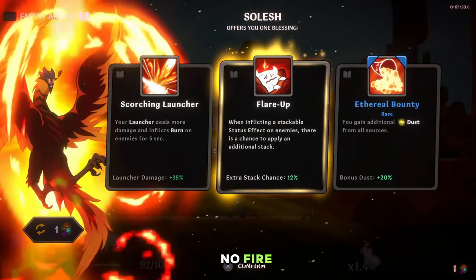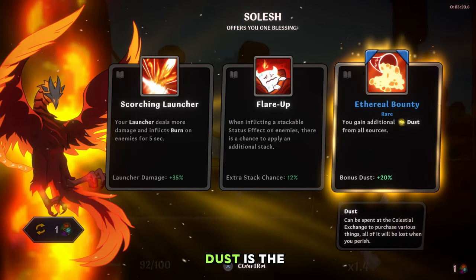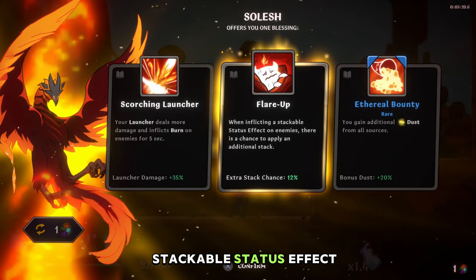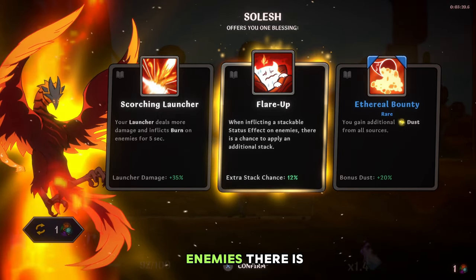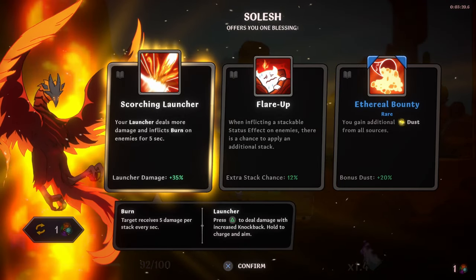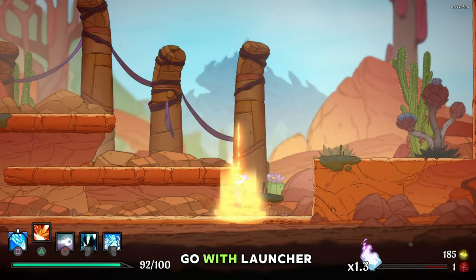So we have now fire, eternal bounty. You gain additional dust. Dust is the currency, right? When inflicting a stackable status effect on enemies, there is a chance to apply an additional stack. Launcher. Okay, we'll go with launcher.